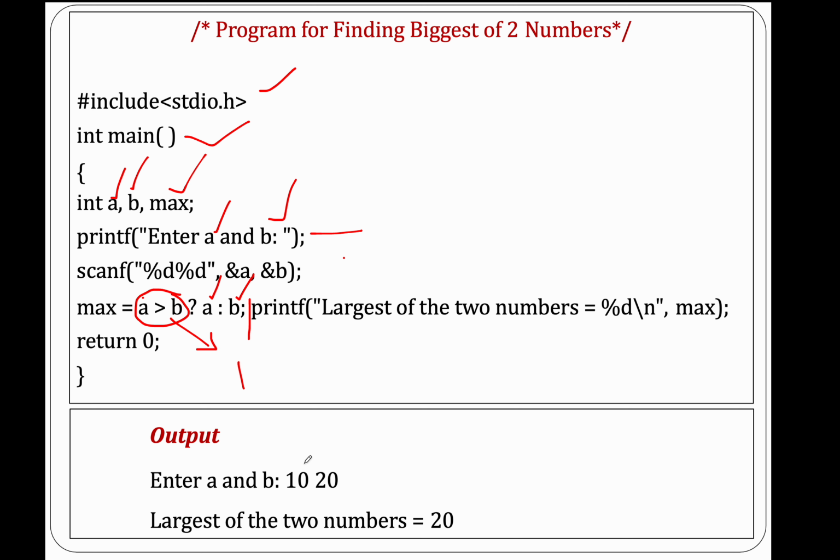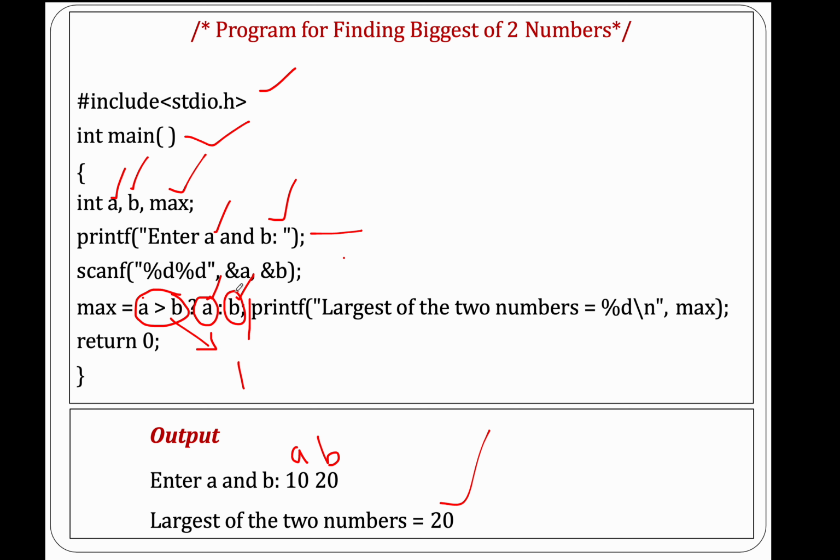According to the input, this is A and this is B. The value B will get printed. So look at that, A greater than B, the question mark is a condition. If A is greater, true, expression 2 will be printed. If it is false, B will be printed. The value will be assigned to the variable max. This program is similar to the previous program.